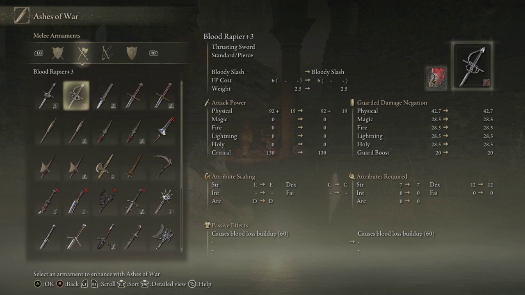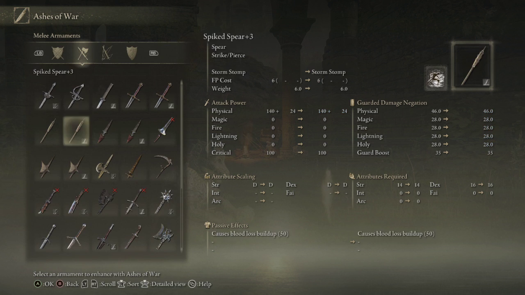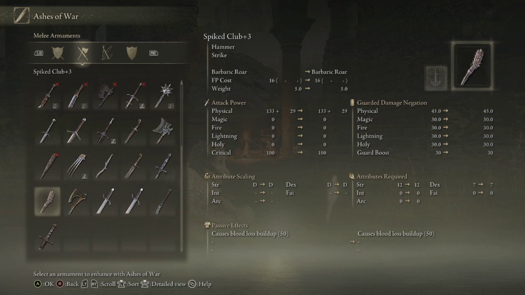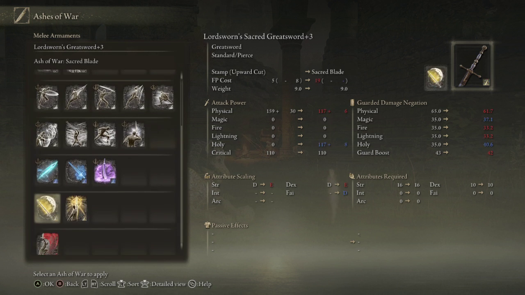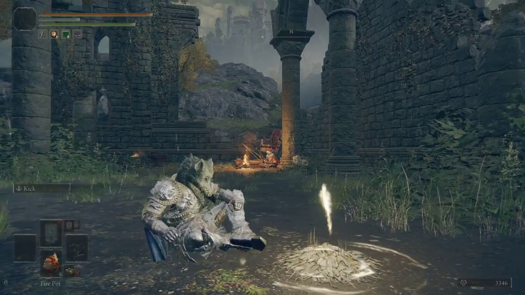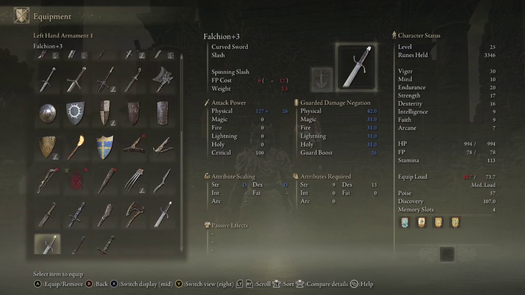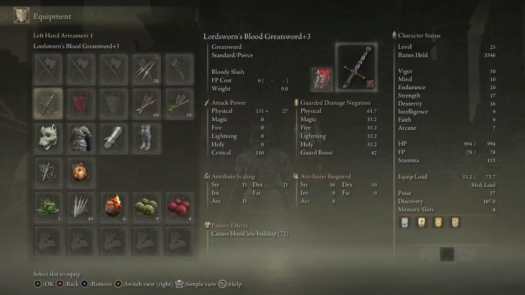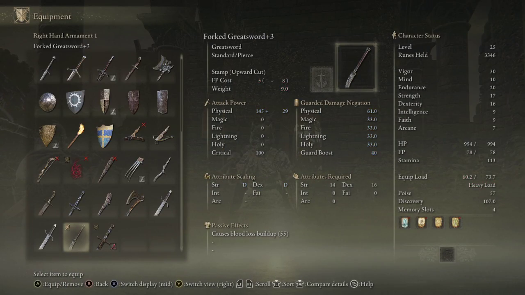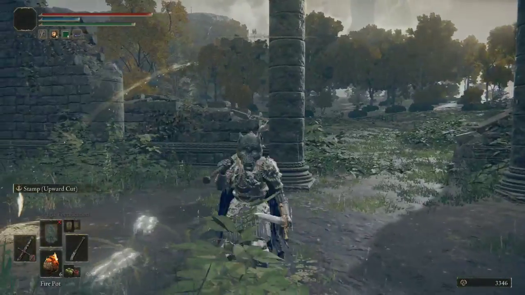And that's the thing, right? The Bloody Slash Ash of War is the only bleed infusion we can get at this point in the game. And the fact that it can be put on great swords is what makes it interesting. Right? So there's a big hit on the damage, but we're getting 72 bleed buildup, which is pretty crazy. And I believe both of these weapons can be wielded in one hand for us. If not, we're back to the drawing board. Okay, so we can do that, right?